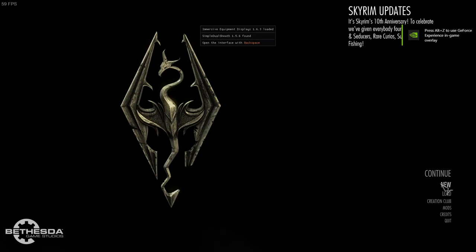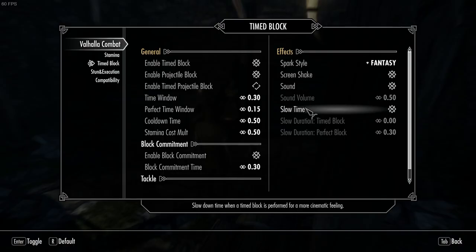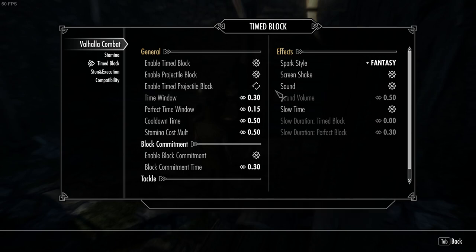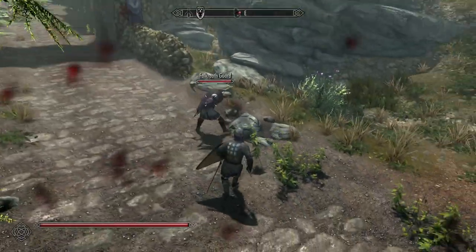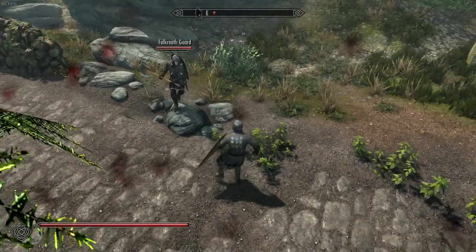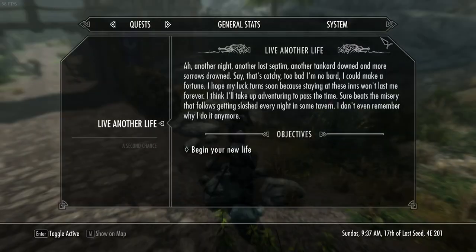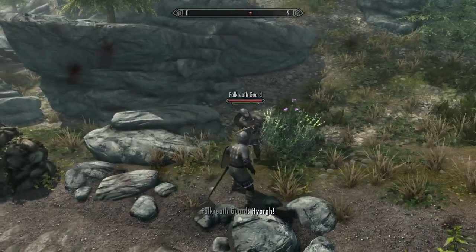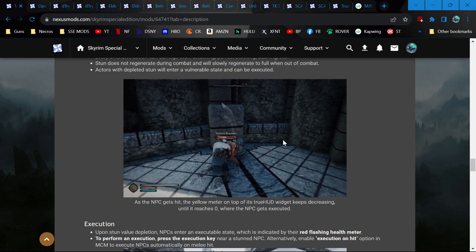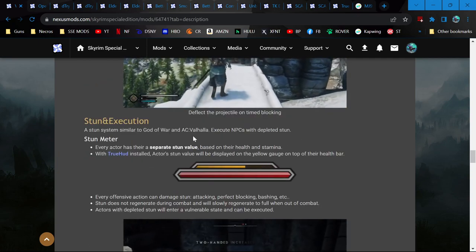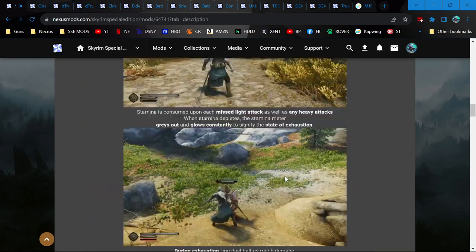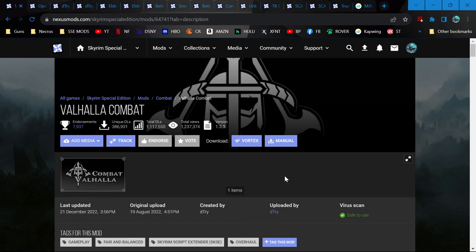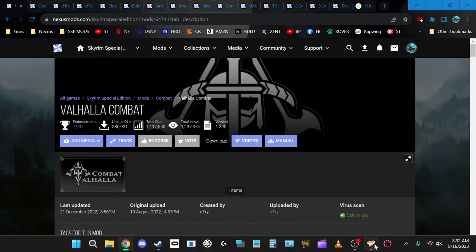I don't intend on having the projectile parry, just a melee parry. You know what, besides the projectile block, we'll just go through and see how the vanilla settings work. Oh no. That's a little... I don't like that screen shake already. Oh, there we go. So this is not a mechanic. I've not played either God of War or AC Valhalla. Yeah, looks good for now. All the features are working. And what I like about this, I'm going to have to make sure I know exactly how it works, because it adds just that much little bit of features. But yeah, that's going to be it for now.